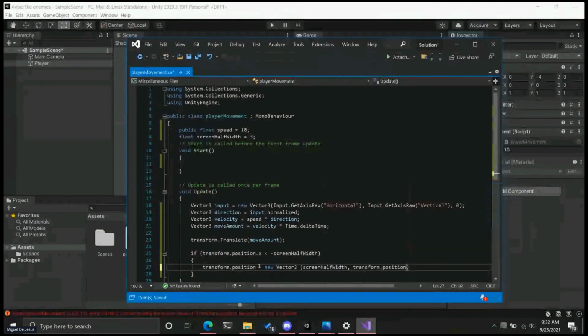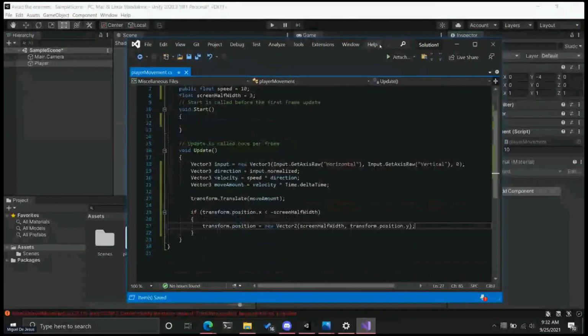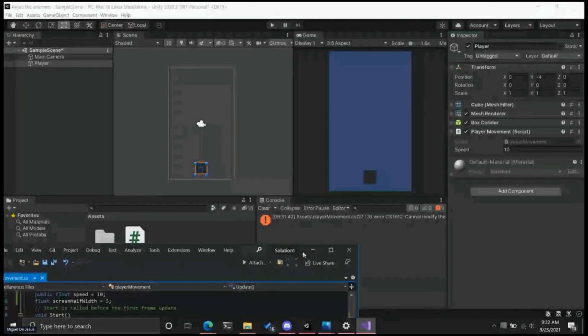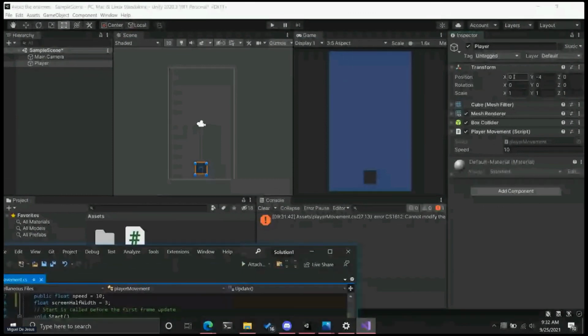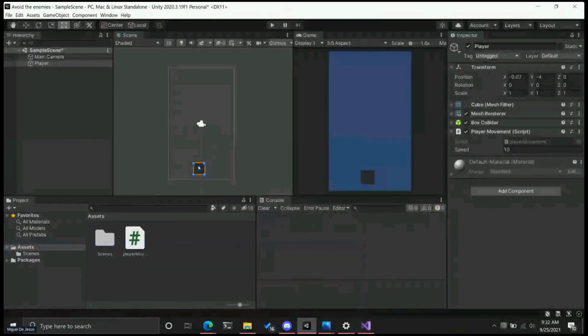So yeah, guys. If my block is going all the way to the left, the value in the position of x is going to become lower than -3.